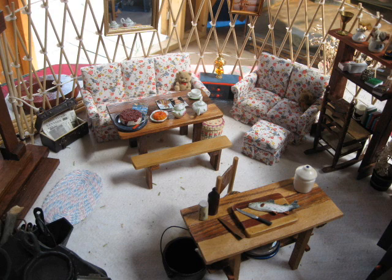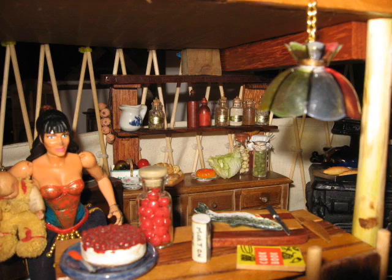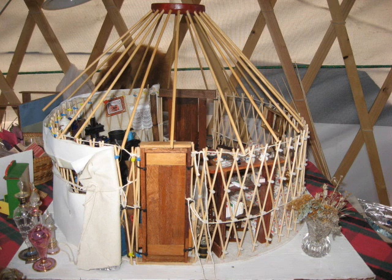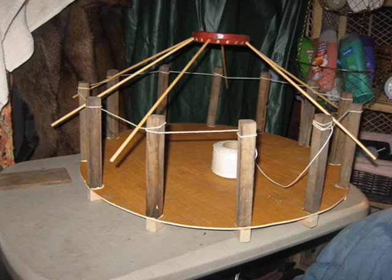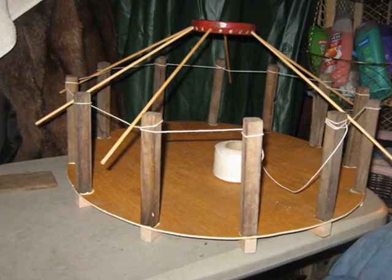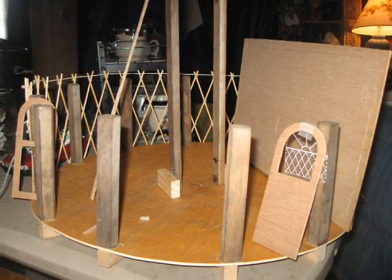I began filling the new model with scale furniture and dolls to give the space perspective. Raised in the West, my experience in yurts was limited to what I'd read and seen online. In fact, the first one I was ever in was my own. I really needed practice, so I started using the scale miniature GERDEEs to become more familiar with the entire process — each step involved in putting one together. And as the project progressed, I began to use it in experimenting with better building materials.